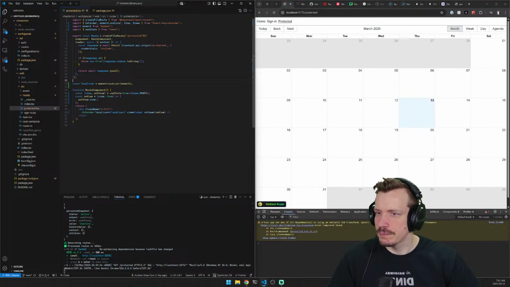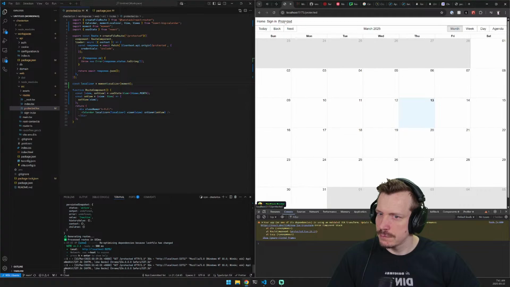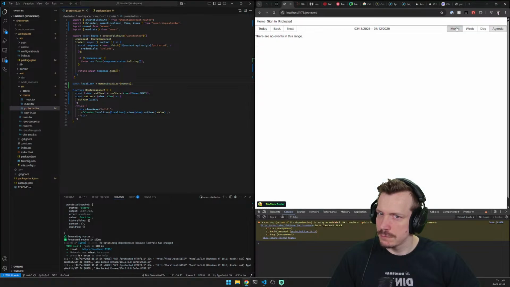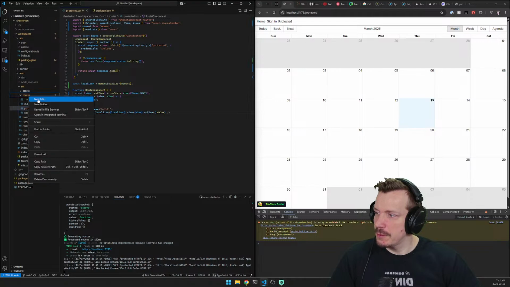And the next thing to do is to add the calendar scope. Oh, I need to create a dashboard route with cards.